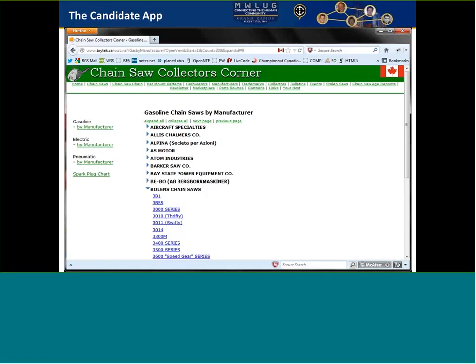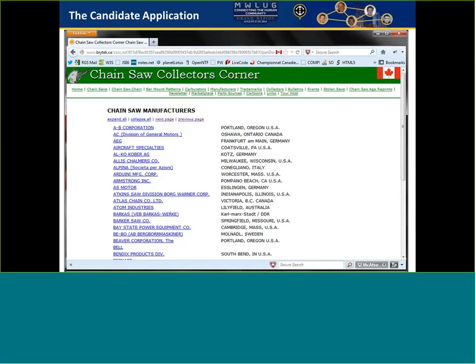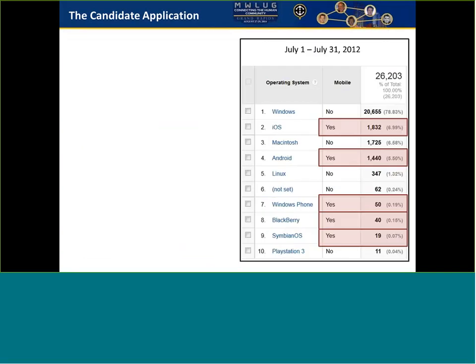This is the month of July in 2012, and you can see it averaged just under 1,000 hits per day. But the really interesting thing is that approximately 12, 13% of the device usage came from mobile devices. And for anybody interested, check out number 10 there. I'd be interested to talk about what the site actually looked like on a PlayStation. I found that quite amusing.